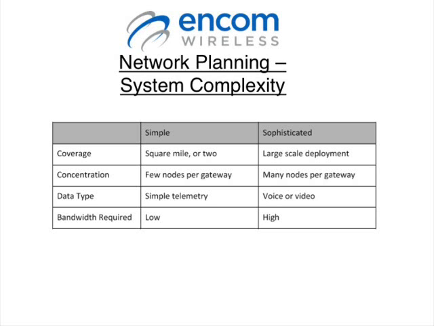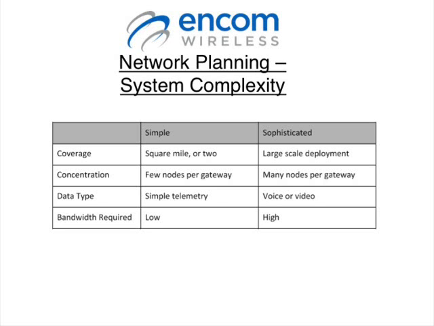For example, are you going to have only a couple of nodes per gateway, or are you going to have a very large network with multiple gateways in order to be accessed by the traffic operations center? The type of data that you're looking at is also very important. If you're only looking at simple telemetry data or any sort of controller data, very minimal bandwidth related items, you'd be dealing with a simple mesh network. When you start to look into things with voice, video, something that uses much more bandwidth, you're going to be dealing with a sophisticated network.